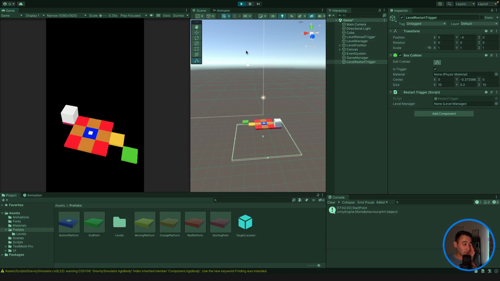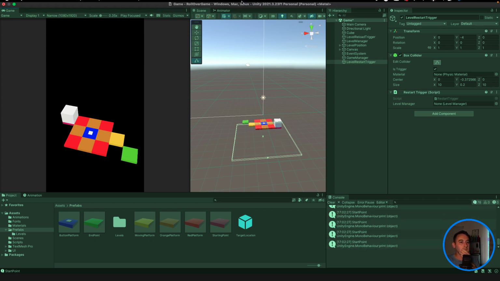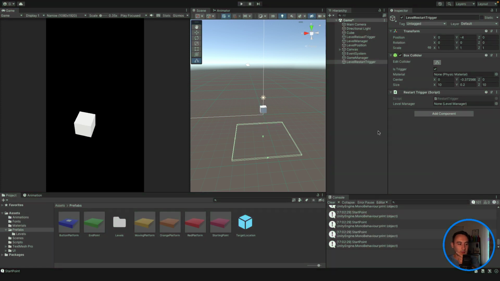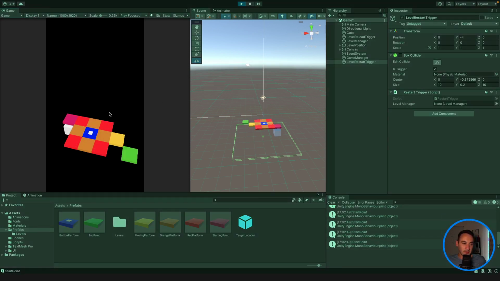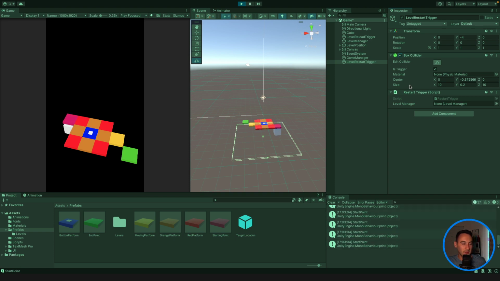So I don't know if this is going to work, because okay, so I think it is working, but actually let's just do this. Okay, so this is going to be difficult to figure out if it's working or not, because the way that, actually no, this is definitely working, because if we disable that, you can see that our cube will eventually just disappear out of the scene. Okay, so now if we go and play the game again and take that box, I believe it shouldn't disappear out of the game. It should just loop constantly. But I feel like it's going to eventually get tired of doing that. And that's exactly what it does.